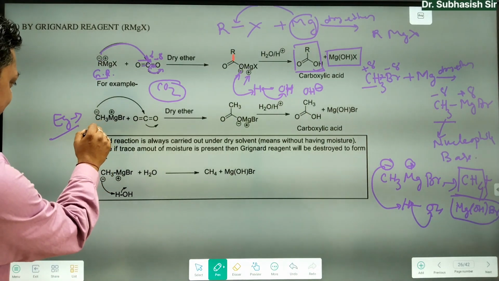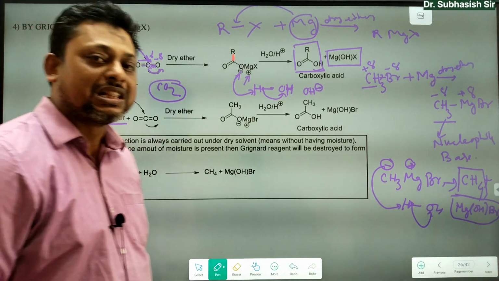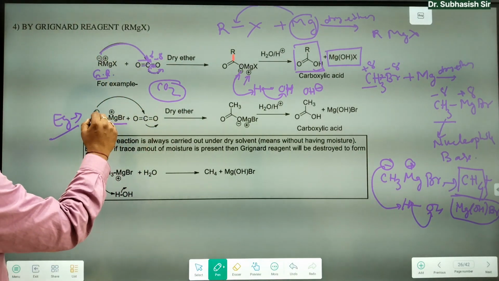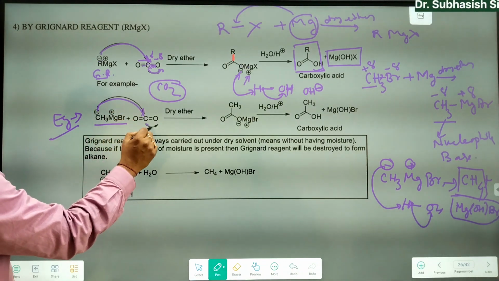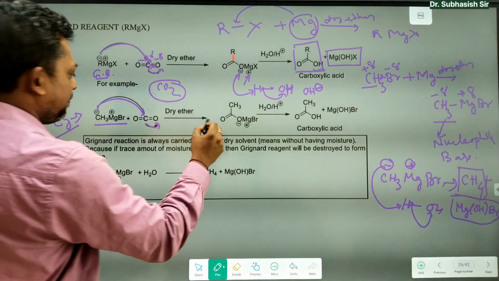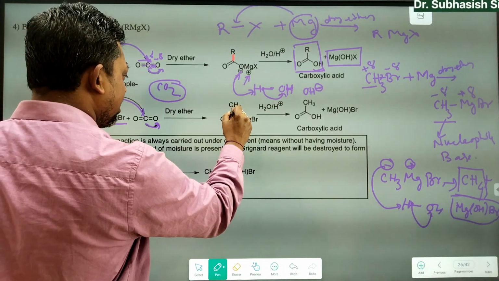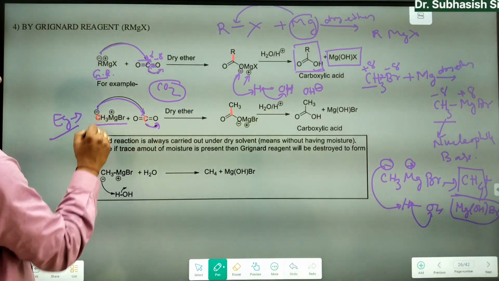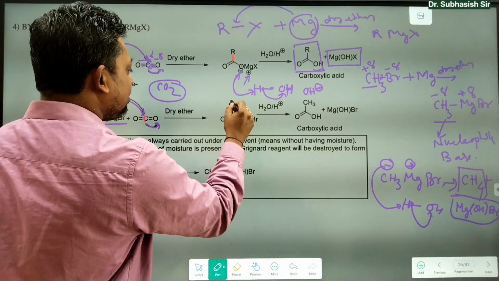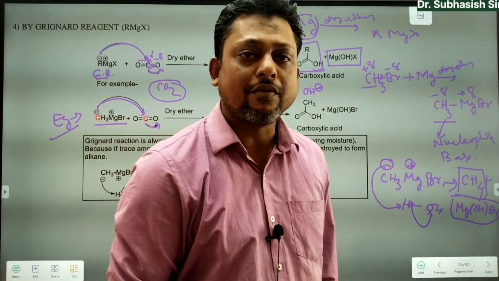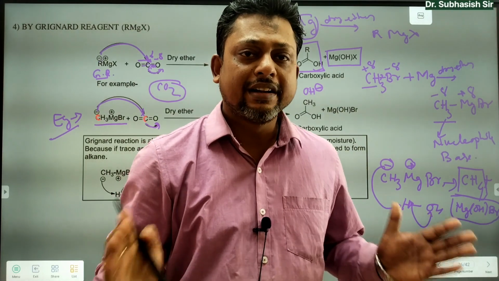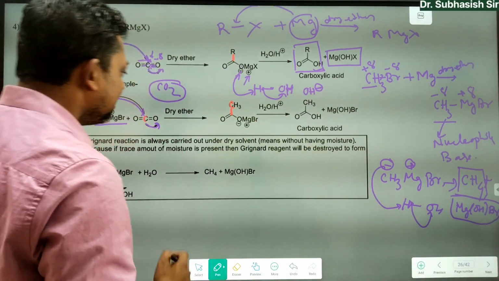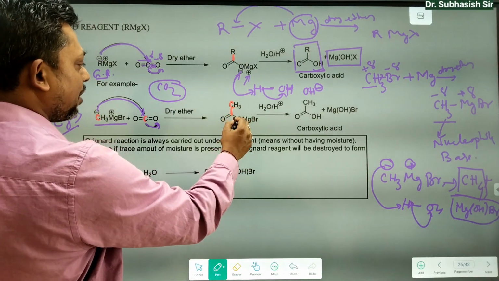Yes, here I have taken an example to explain it in a better way. So you can see CH3MgBr, it is called methyl magnesium bromide. When you react with carbonyl compound, this negative will come, this electron will go to this. So there will be a what? Bond between this carbon, you can see, and this carbon. That's why this is also called a carbon-carbon bond formation reaction. So what is the Grignard reaction? Carbon-carbon bond formation reaction, right? So you can clearly see carbon-carbon bond formation.